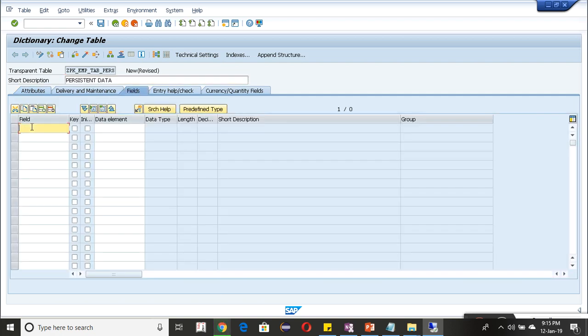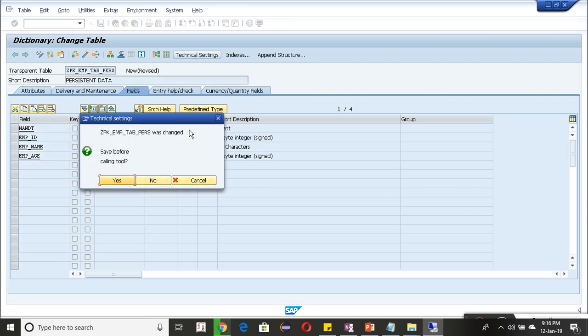Here select the mandate, and let us suppose employee ID, this is INT2, then name, this is CHAR 30, and age, let us suppose this is also INT2. Now go to technical settings and save it.